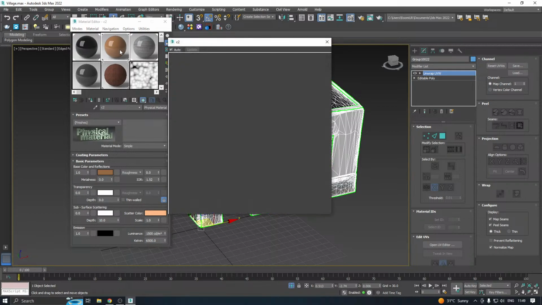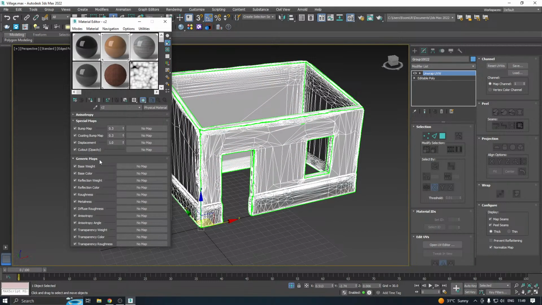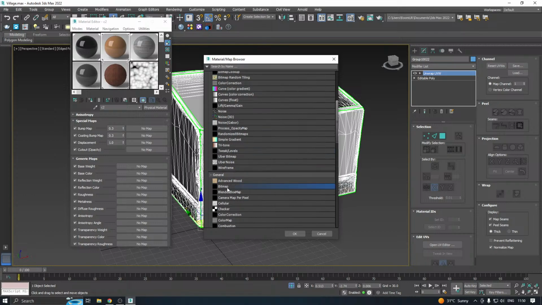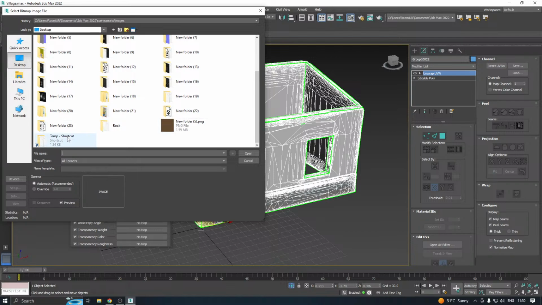Okay, anything we need to apply. There's an alchemist stream. Okay, I'm gonna add on texture.